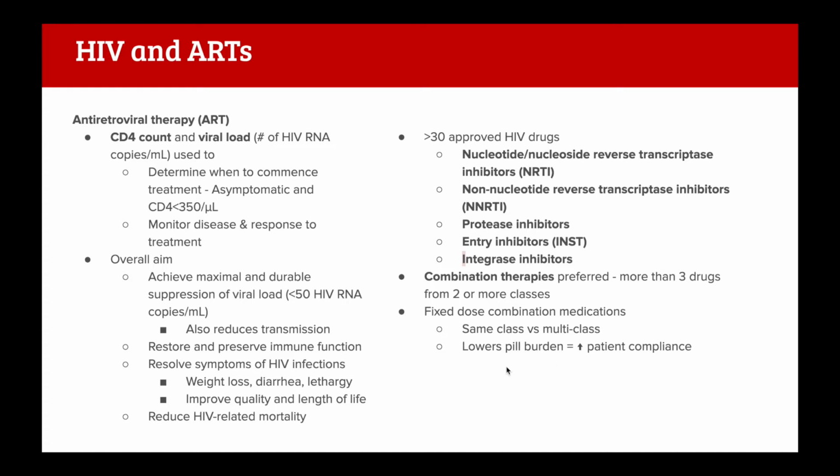Yeah. And we also have a lot of fixed dose combination medications. You could probably find online a list of all these different combinations that are used. And we can use drugs from the same class versus drugs from multiple classes. And the reason why we use combinations at a fixed or low dose is that it lowers the pill burden and increases patient compliance.